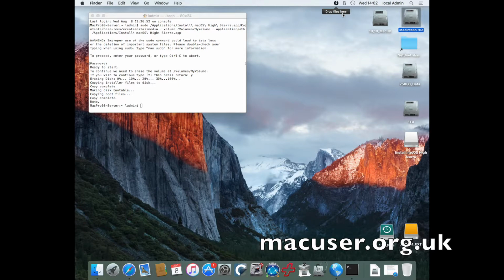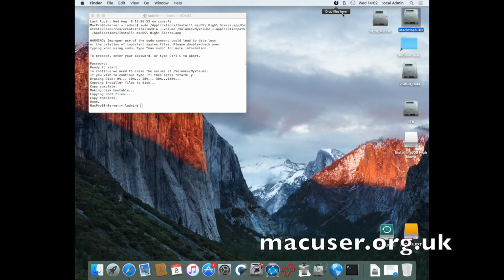Hopefully you enjoyed that. Quite a logical process, quite an easy task to do using the terminal command and a USB drive. The USB drive has to be 8 gig. Make sure it's a minimum of 8 gig so that you can transfer the data across, and make sure the installer that you're calling from the App Store is the latest version of the installer. And that's it. Copy and paste, press enter, walk away, have a very long cup of tea, come back, and you should be good to go.